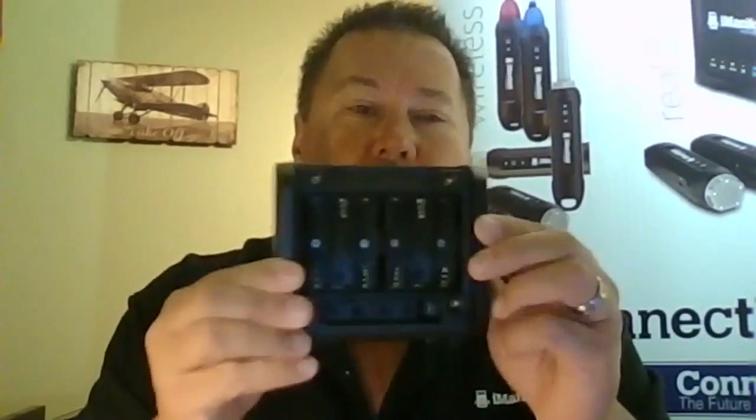When you get this little box out of the box itself, you're going to take the back off of it and expose your battery compartment. Now, the iConnect itself runs off of 6 AA batteries. So we're going to go ahead and put the batteries in here.